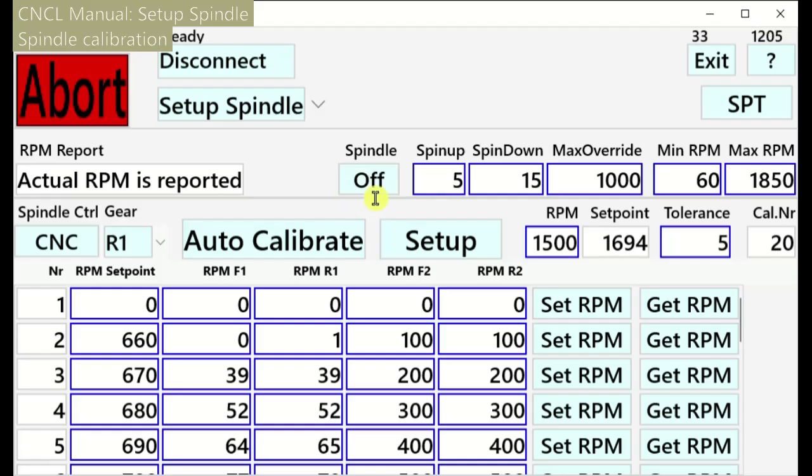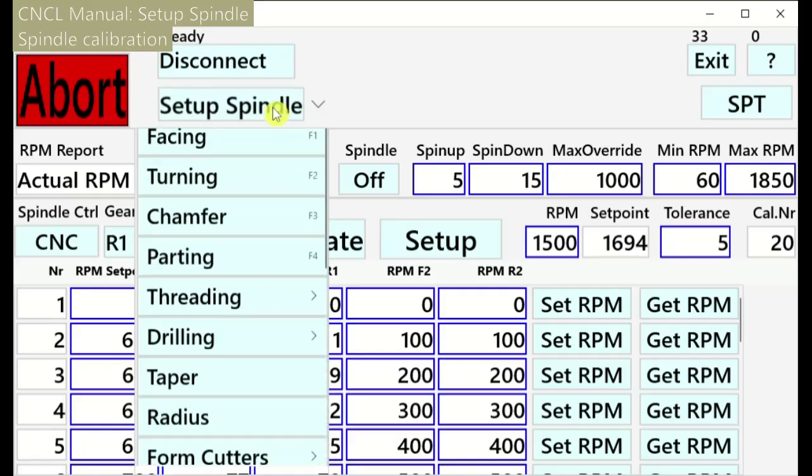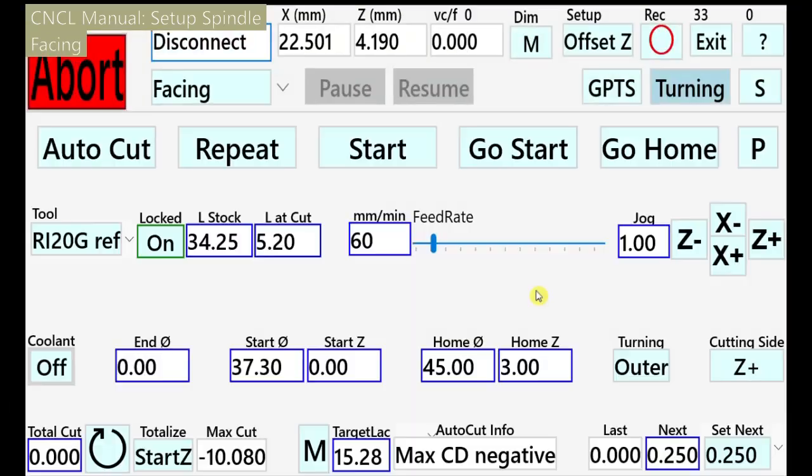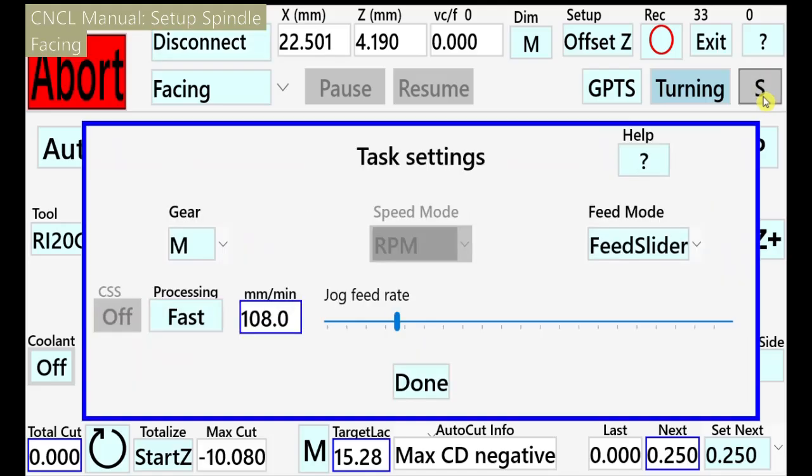Now the spindle is set up and calibrated, we can use spindle speed control. I show you how it works in the facing task. Press the S button to get in the task setup screen. Select the forward 1 gear.